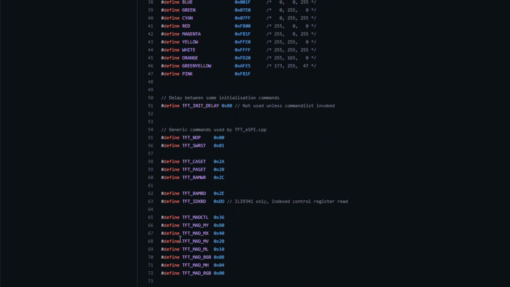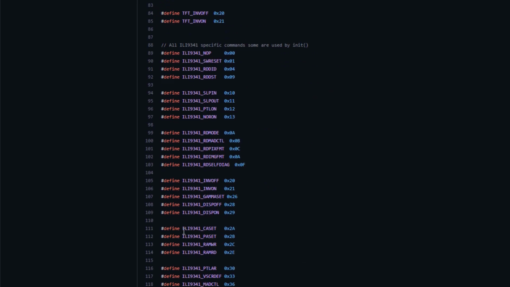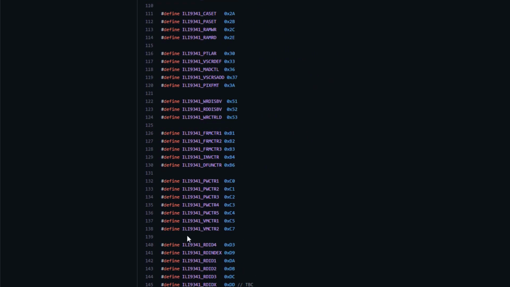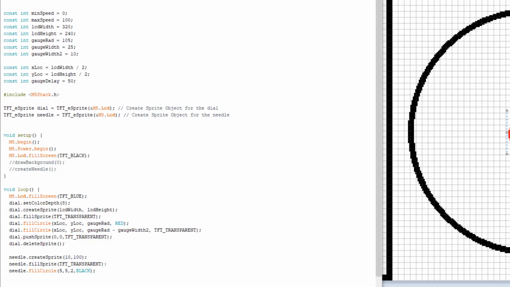Also notice that there are TFT values, and if we go down, there are some more TFT values and ILI values. It really just depends on which library is being used. If you're using the TFT eSPI library, or the M5Stack library, or wherever you're pulling this data from, just note that there are predefined colors, so we don't have to manually create those. A lot of those are already pre-created for us. I'm just sticking with very basic colors: black, blue, red, and so on. But obviously you can dig through those libraries and figure that out, whatever library you end up using.